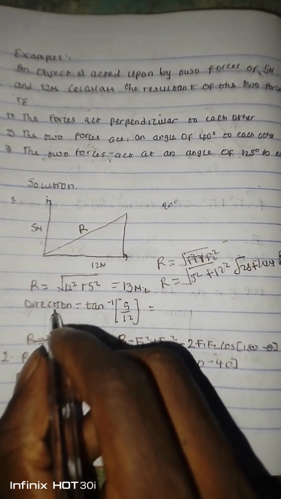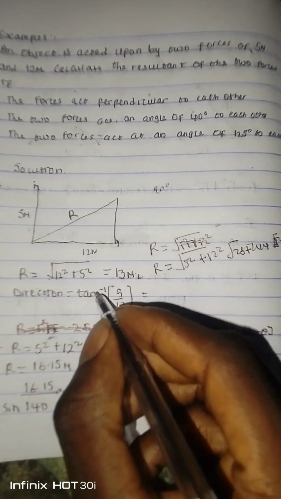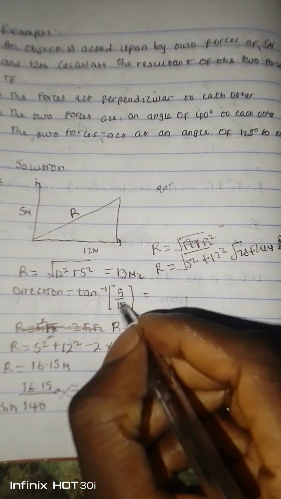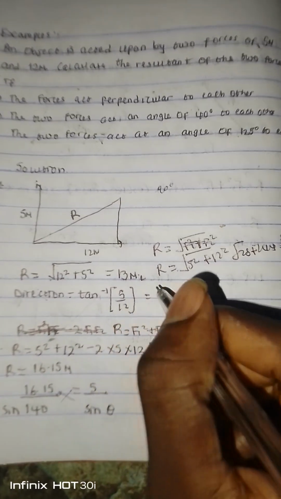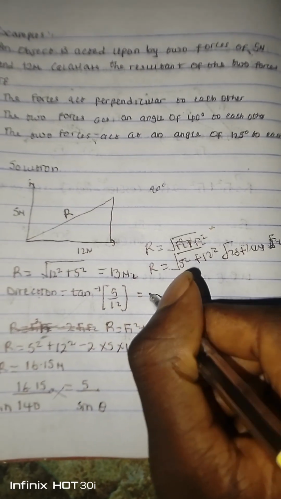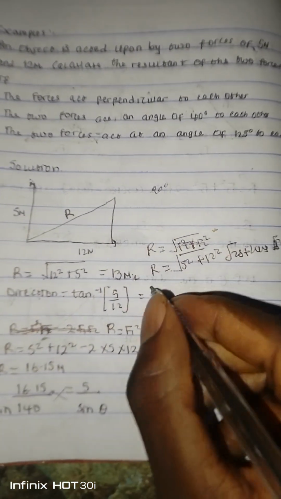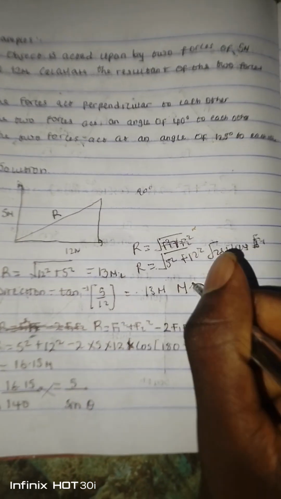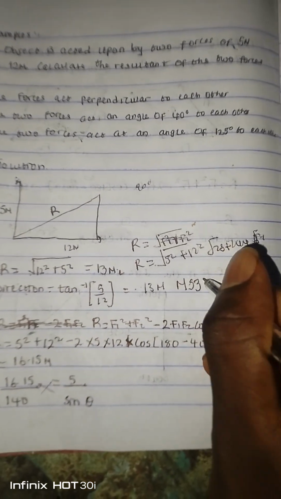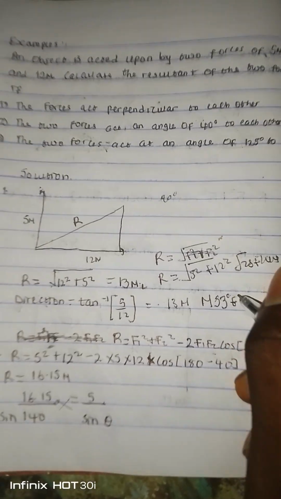Then if you want to get the direction, just do tan inverse of 5 over 12. Oh, I'm not with my calculator, that's why I'm not doing this. So you can just solve for this. After you get it, you now write the direction. What did I tell you this is? This is north, this is east. You can now write the vector as 13 Newton north. What is the direction? Let's say, I'm just giving an example, you can find this is 50 or 53 degrees east. This is how a vector looks like.